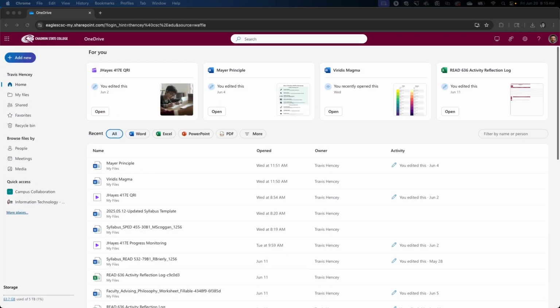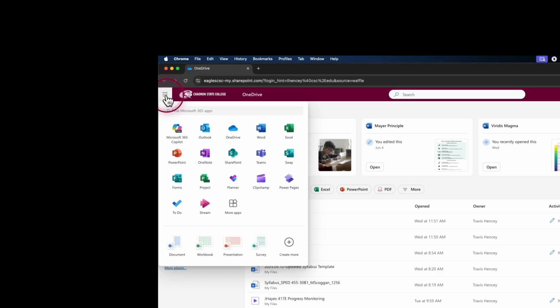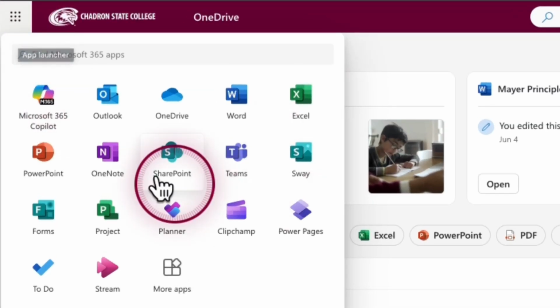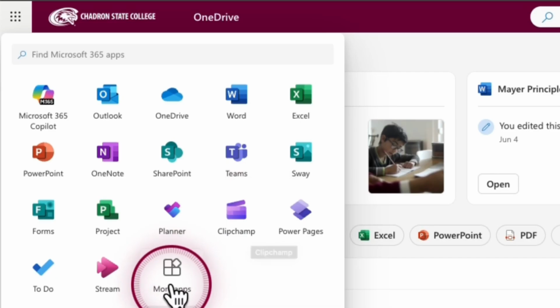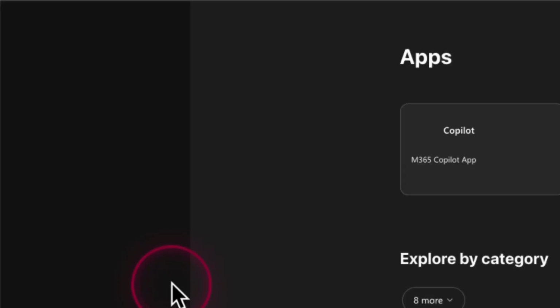All right, so our first step is to go find ClipChamp. You'll want to log into your Office 365 account. You might call that your Outlook Online, your Mail account, your OneDrive, SharePoint, whatever. Go log into that account. Once you're in there, in the upper left-hand corner, you're going to have that waffle grid, and it'll bring up some apps. Now, mine shows ClipChamp right away because I use it often enough. You probably don't, so you're going to hit More Apps.